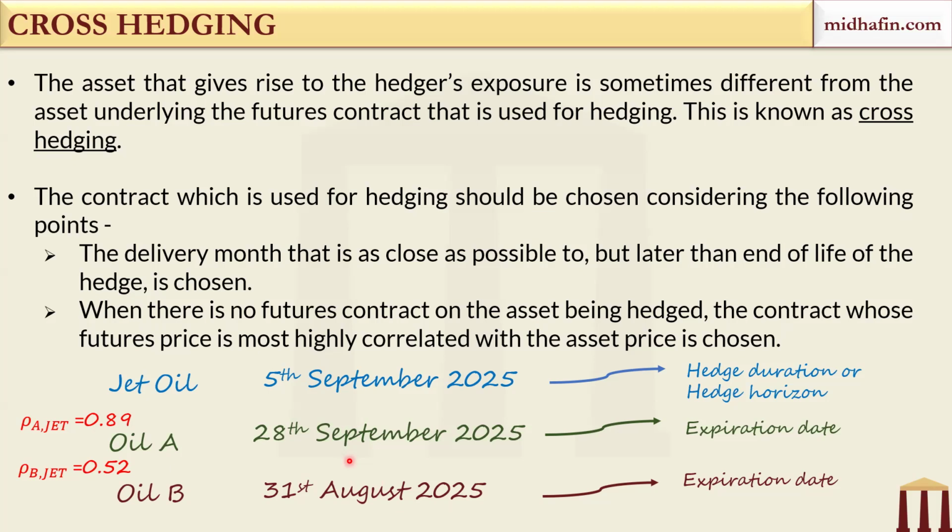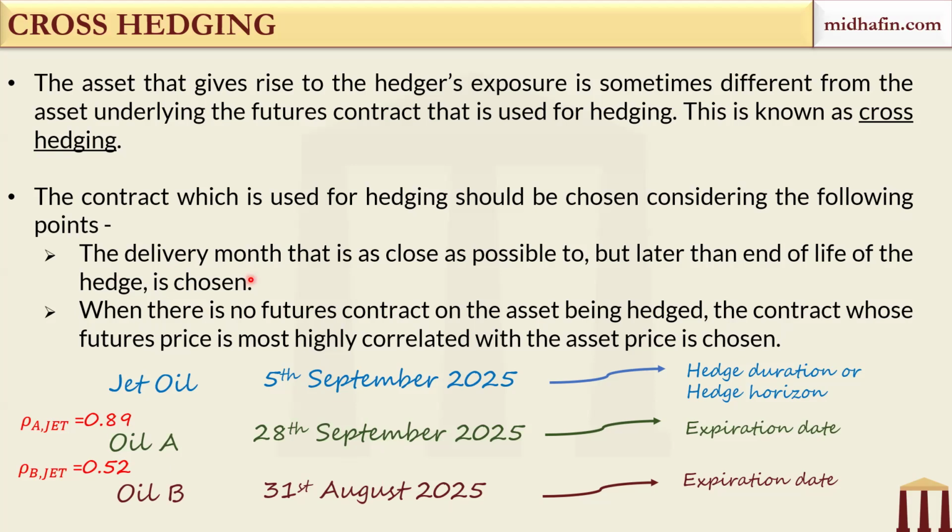What if you have a commodity which may have an even higher correlation, but its date is actually 4th of September, then there will be a trade-off. That's why I said this should be in the minds of only very, very big institutional investors. Otherwise, we'll keep the scenario simple. We will make sure that we adhere to this principle. So from the point of view of the exam, Ram, this is what you have to follow. Exactly. The date should be later than the life of the hedge. Okay, Ram? Yes, sir, thank you.